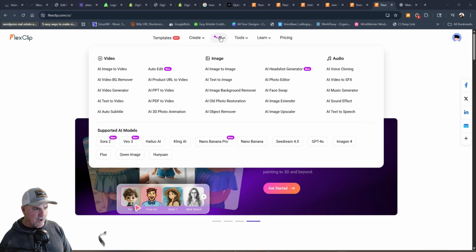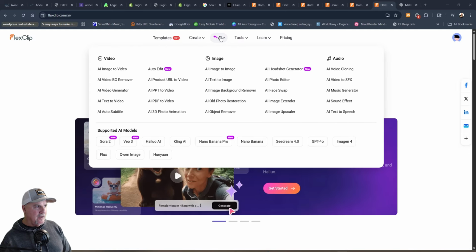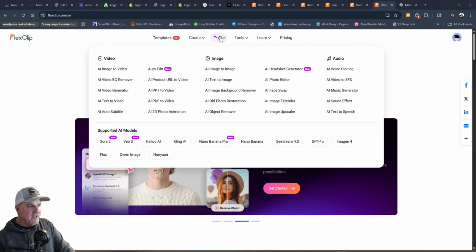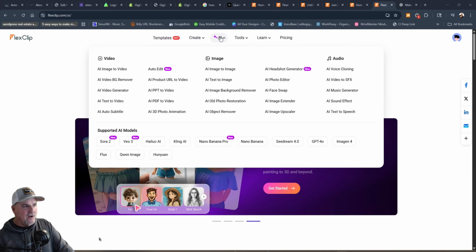So you can take a product, describe the model, and then put that on a model, including a whole outfit if you want. That's what these boutiques do. They typically lay out a whole outfit to get ideas to sell that outfit. But this takes all the guessing out.